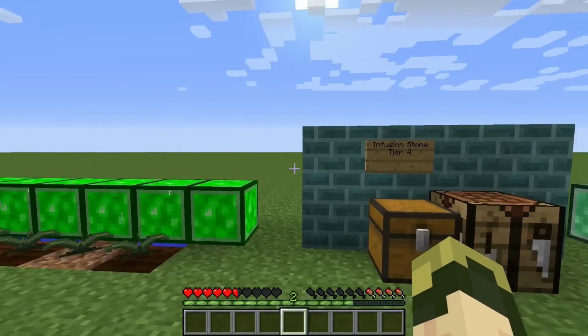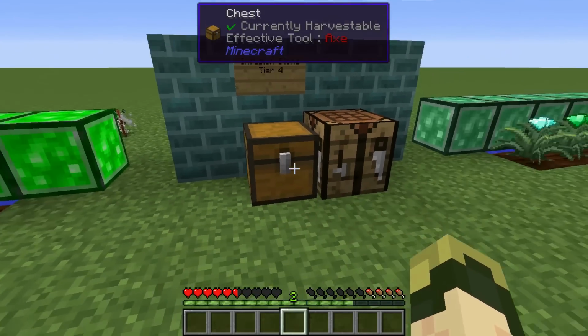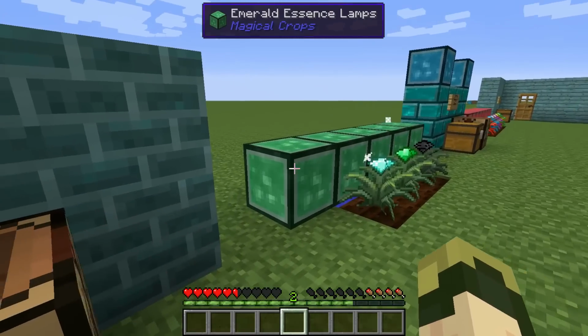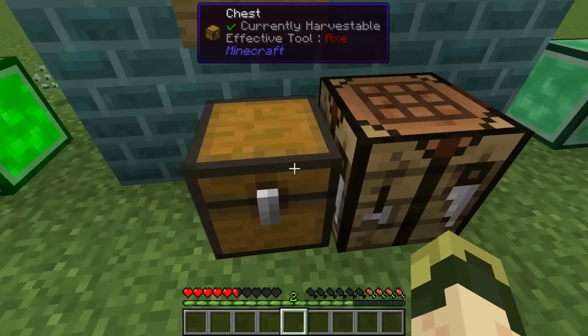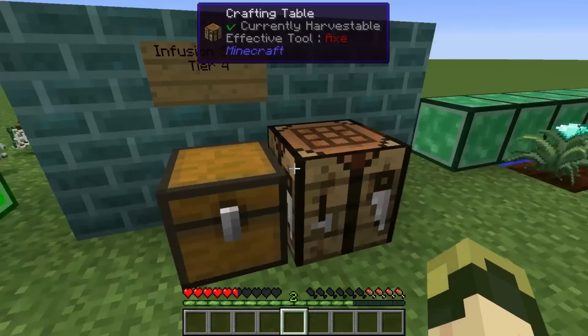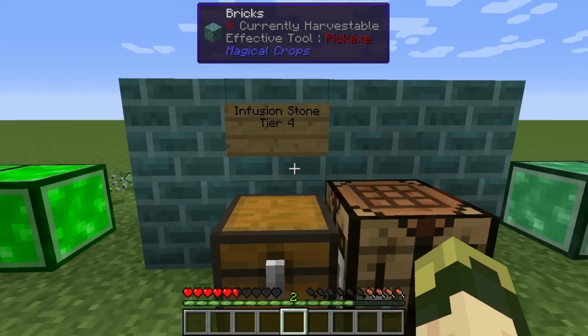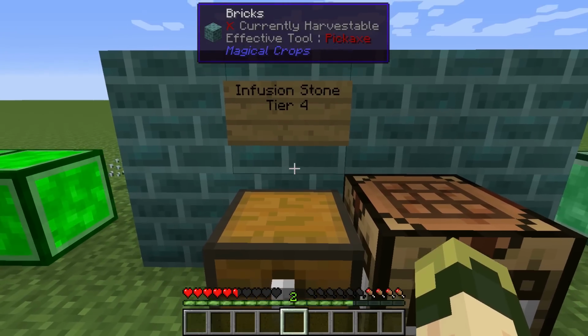Sorry, you may notice I have inventory tweaks on, as well as, what am I looking at. Actually, this is the beginning of a mod pack that I'm creating that's focused around magical crops, Thaumcraft, Ars Magica, a couple of other things that integrate with magical crops for the most part. Hopefully that'll be done soon, just for regular viewers of my channel.